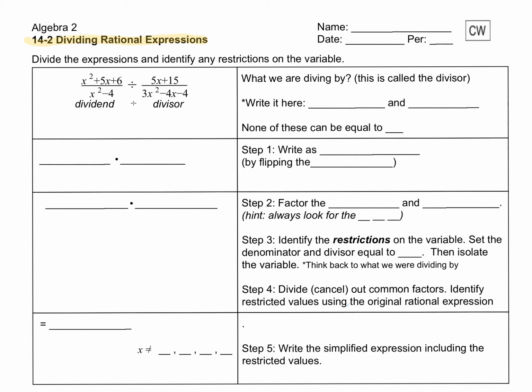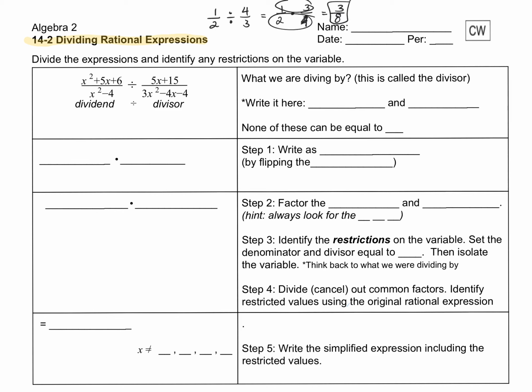What do we do when I divide fractions? For example, if I have 1/2 divided by 4/3, when I'm dividing fractions, I want to remember that I'm going to rewrite it as a multiplication problem and do the reciprocal, or flip the divisor. And then once I rewrite it like so, I multiply straight across. So 1 times 3 is 3, and 2 times 4 is 8, and I have 3/8.